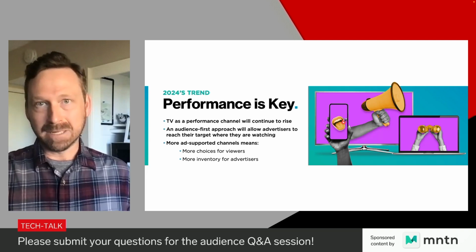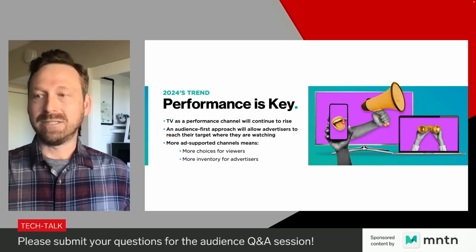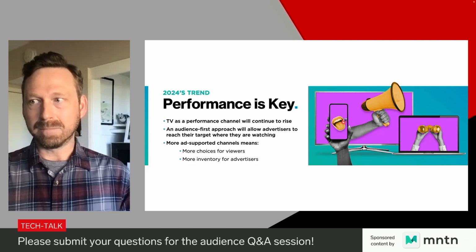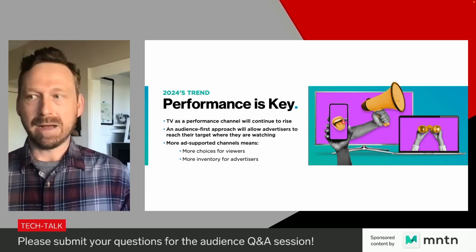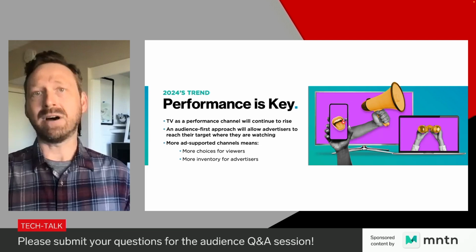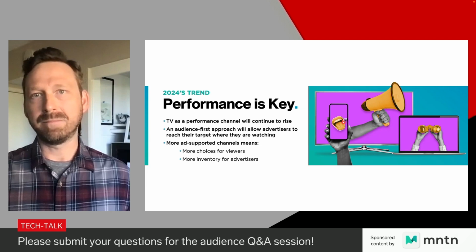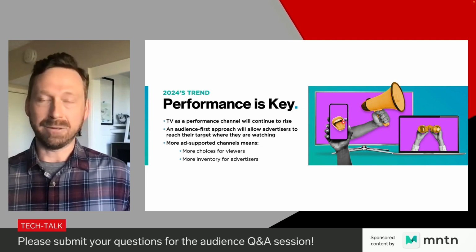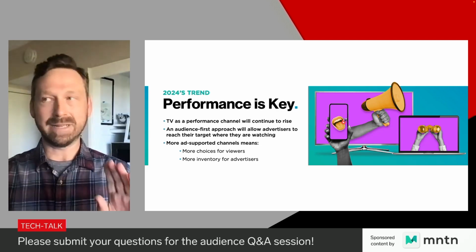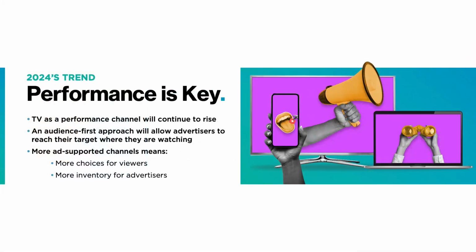So as we continue to move into an ever more fragmented space, it's very important to be able to find a way to reach those audiences. And this is something, speaking from Mountain's perspective, our platform, we do ad software for connected TV advertising. We do this audience first approach where you have, last count, I think over 150 premium streaming networks and apps that you're able to access inventory to. So you have a fragmented audience across all of these spaces. That includes your Peacocks, ESPN, ABC, Fox, et cetera, these premium household names that you associate with TV.